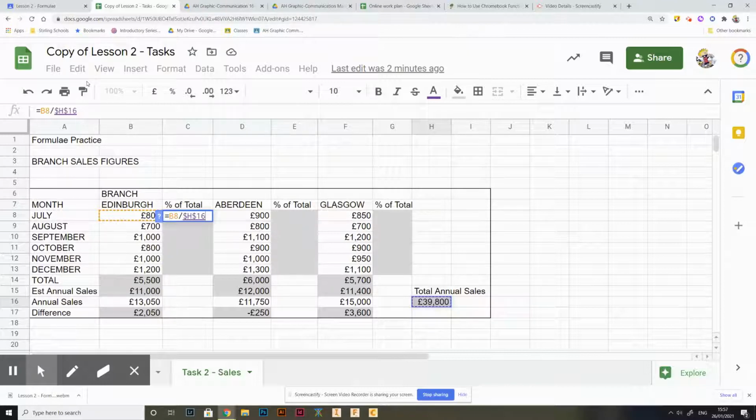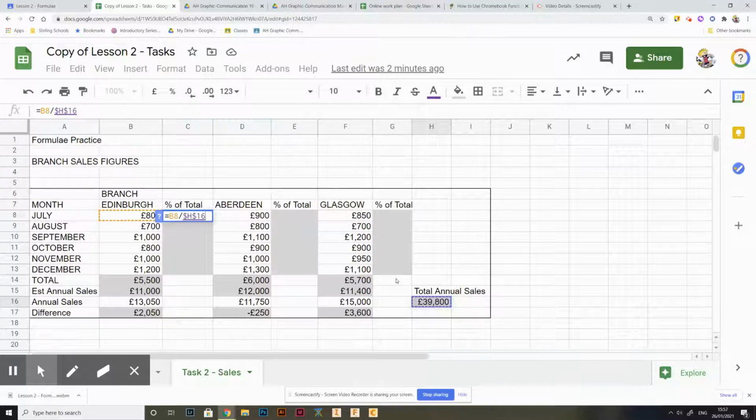for it to pick up what we'd call the function buttons. If you can't figure it out, don't worry about it. Just put in the dollar symbol. So you simply type in the dollar symbol before the H and the 16. But that's us. So we basically got that divided by that.